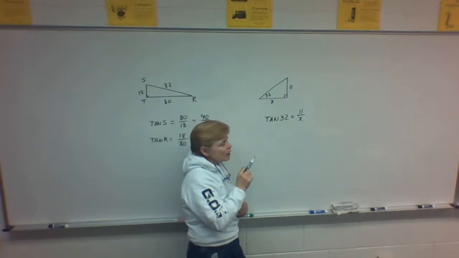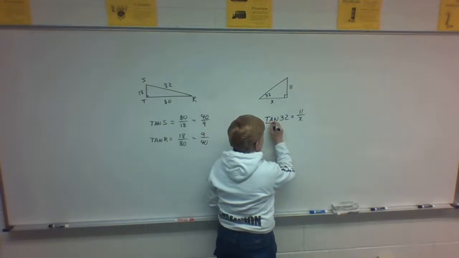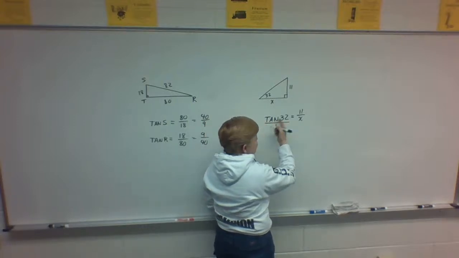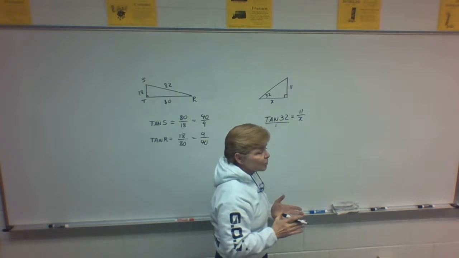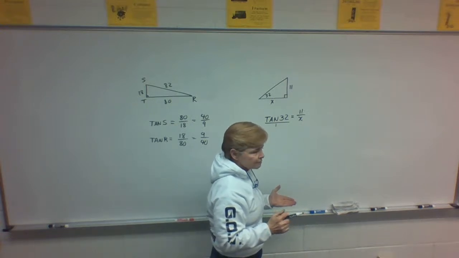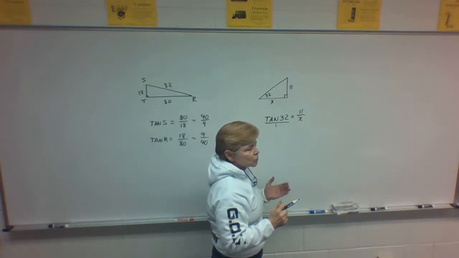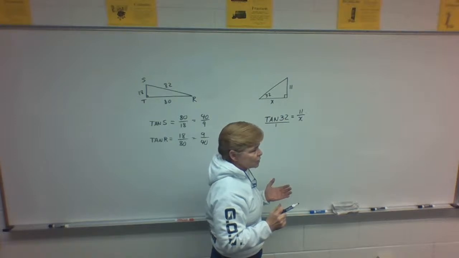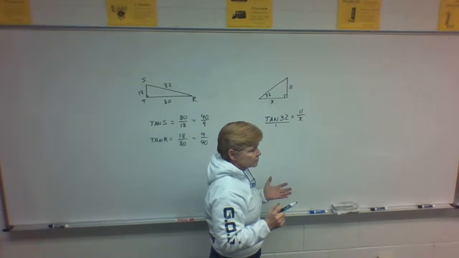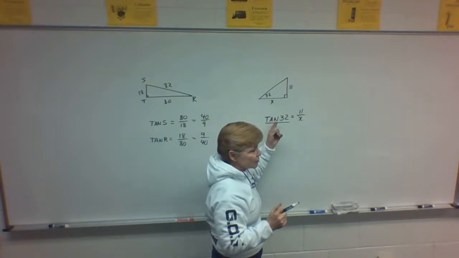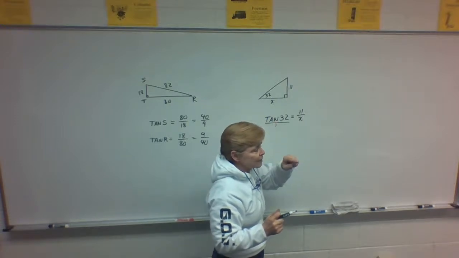Yes. Now what you have is a proportion, because the tangent of 32 is just a number and your calculator knows what it is. Don't grab that calculator yet. Don't touch it. Get out of that habit. Hands off. Your calculator knows what the value of this is. I don't want to know yet.